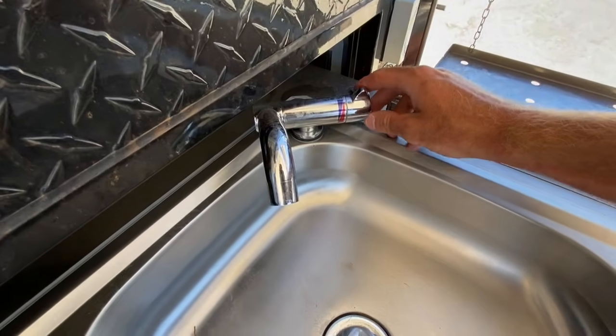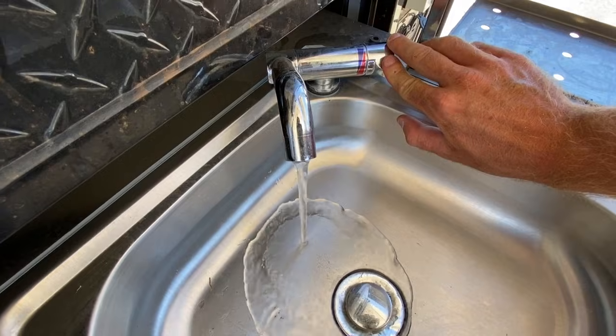Next thing you're going to do is go around and purge all the hot water taps. All that does is just pull water into that Truma hot water system. You need to do that for all the taps if it's the first time you've used this system. So you've got to go to the sink, you've got to go to the external shower, you've got to go to the shower inside and then also the basin inside and turn the hot water on. And all that does is bring hot water into the Truma system.